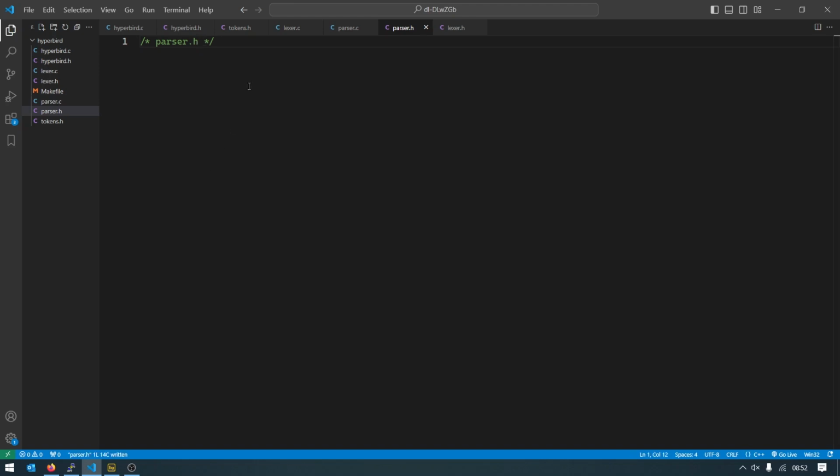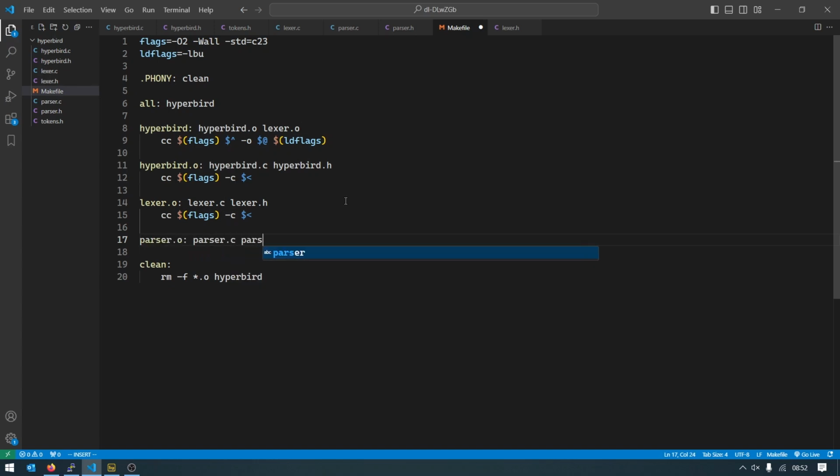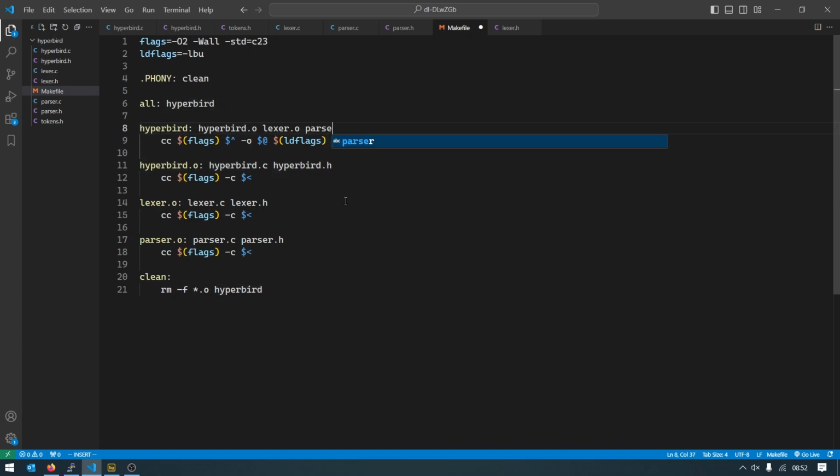And let's also modify our makefile accordingly. So we'll have a parser.o depending on parser.c and parser.h, which will run cc with the flags on the input file. And then we link with the parser.